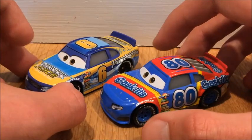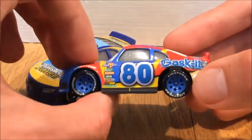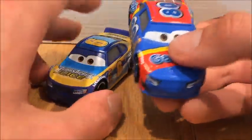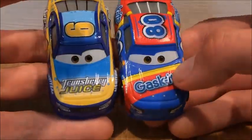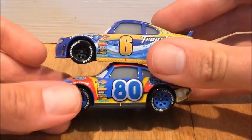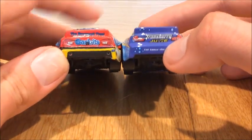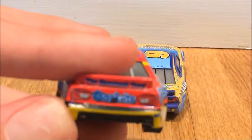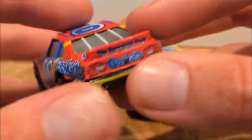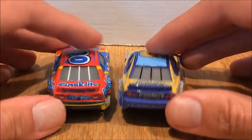But for Rex over here, he basically just looks like a rainbow in a way. He just looks pretty great with his colors. So out of these stock colors, I would say Rex is my favorite one. And then no, Rex Reveler has a slogan. It looks like the racetrack treat. Yeah, so he's not the only stock car with a slogan, but it kind of had me there for a second.